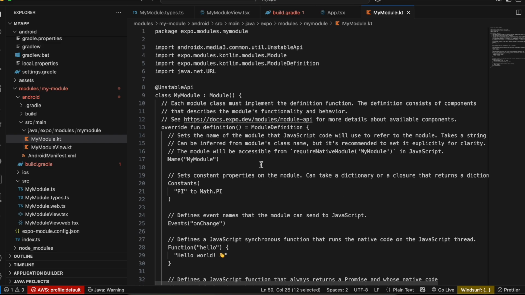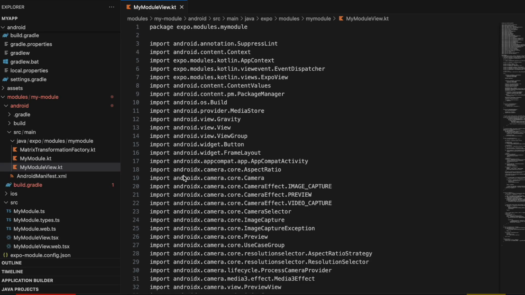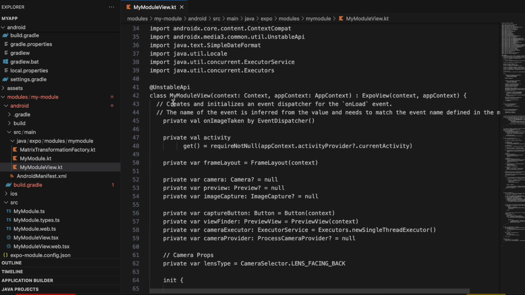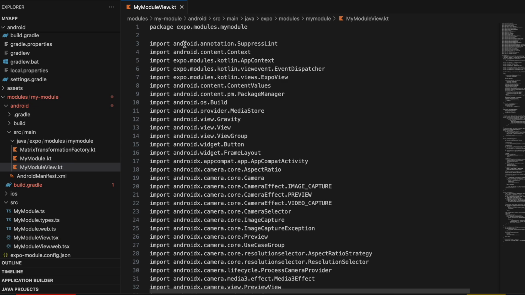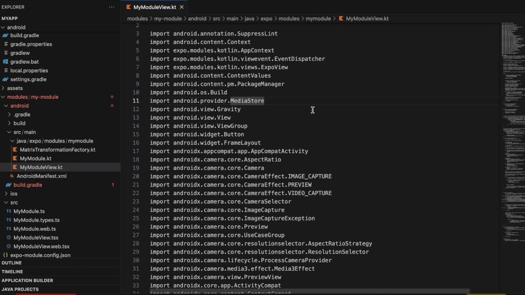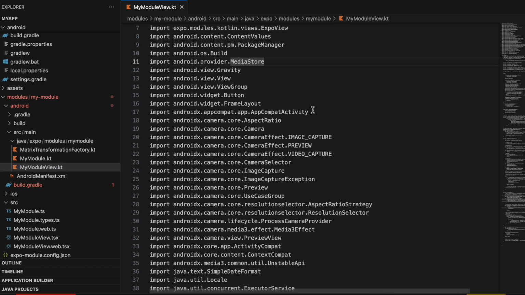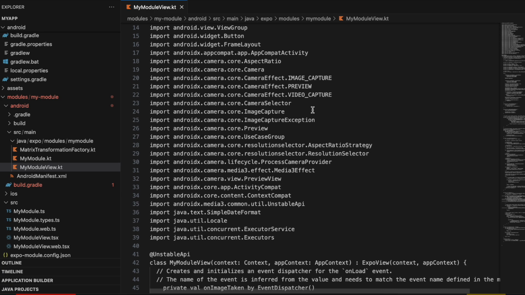Now let's see the actual code on how to do this. You need to open this MyModuleView.kt file, and inside this particular class you will see some default code. Just delete all that boilerplate code, we are not going to need that. Then these are the imports, so feel free to pause the video. I'll simply scroll through this file, just copy paste all these imports which we have.